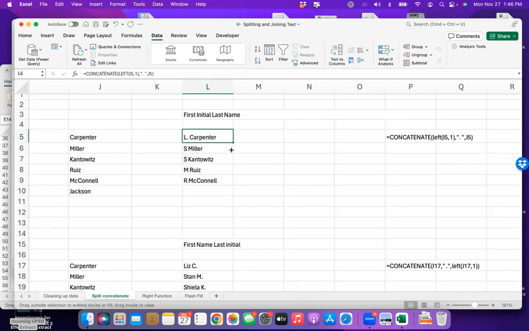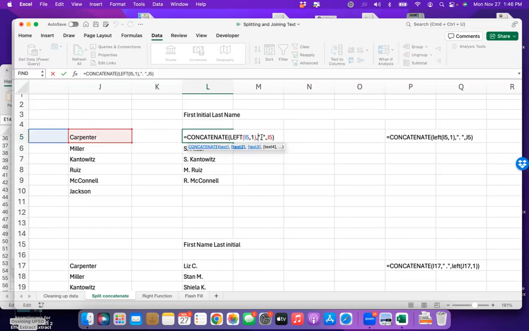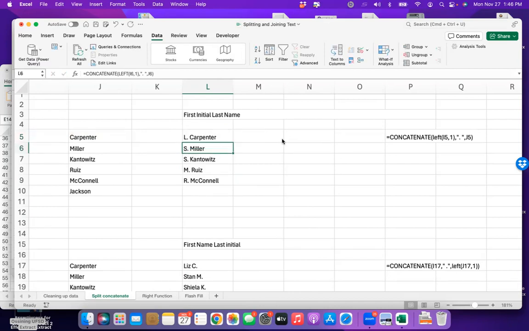Now, could I have done it a different, more pain in the neck way? Yeah, I could have, which is silly. Okay. I could have done this. So had the period as one item and the space as another, that would have worked too. But you don't need to. Do you follow?